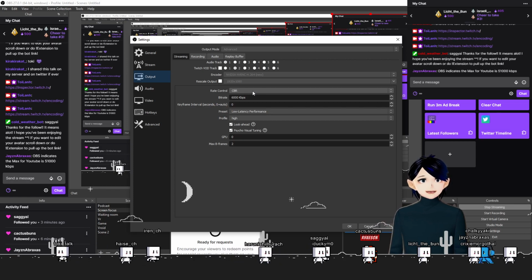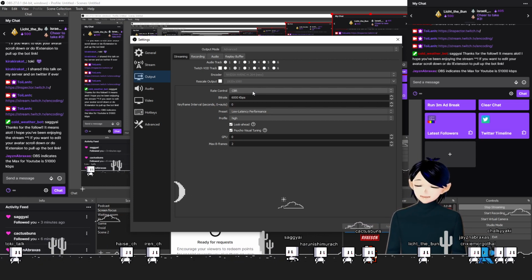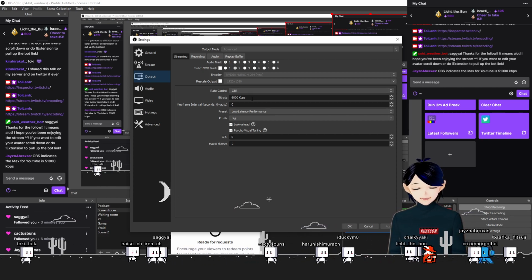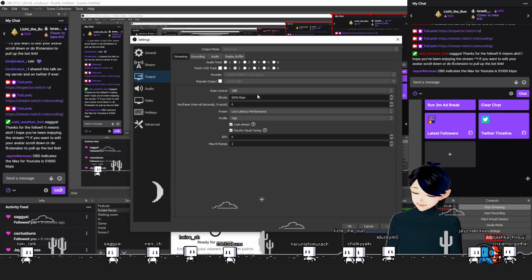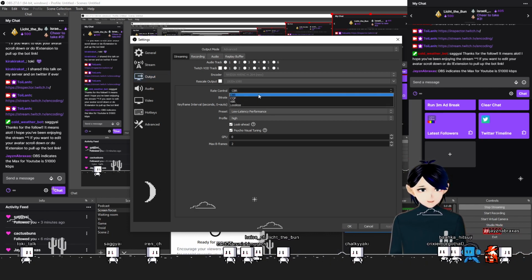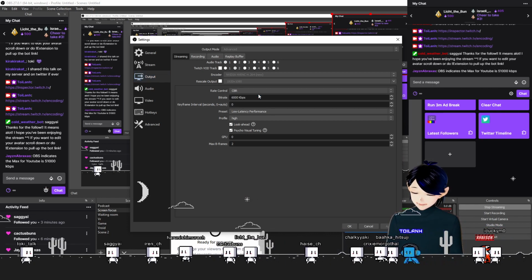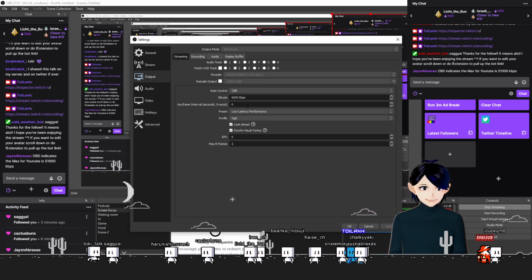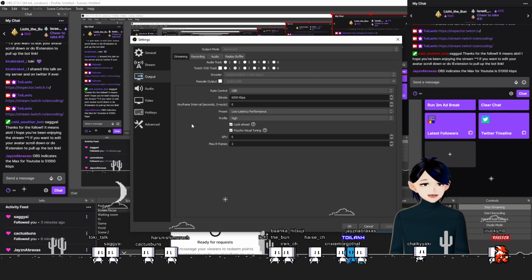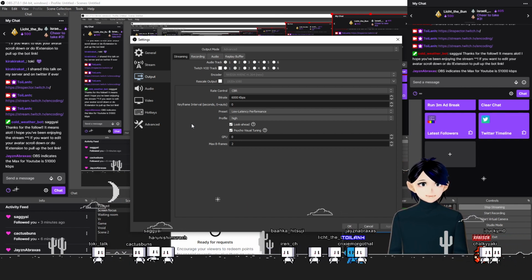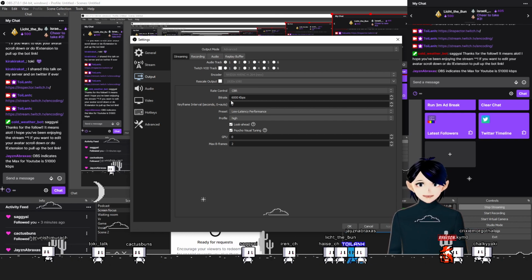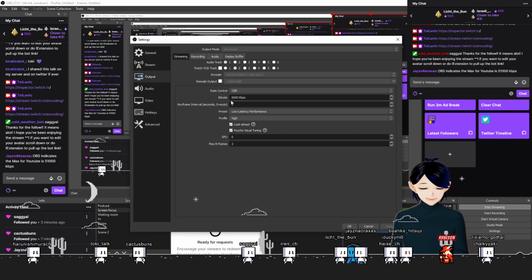Okay, to the third topic, I guess, the specifics of all these options right here. Most of the time, if you're streaming, you'll want CBR, because constant bitrate makes it so that your bitrate isn't constantly fluctuating. Because if I'm just sitting at this screen, there's not many updates, it's still going to be 6,000 bitrate. If I'm playing an FPS, it's still going to upload 6,000 kilobits per second.